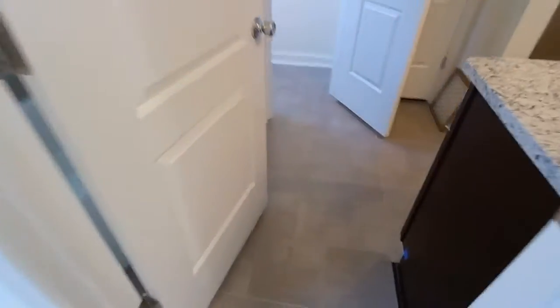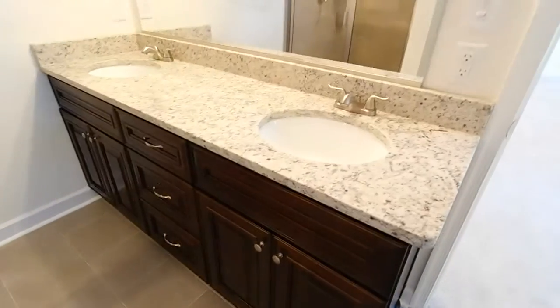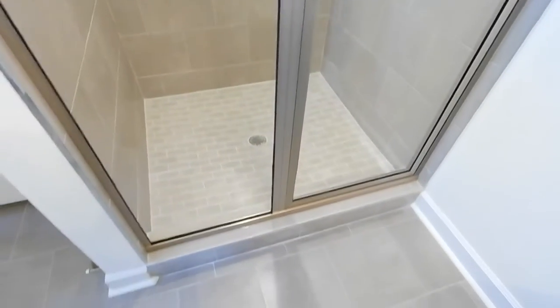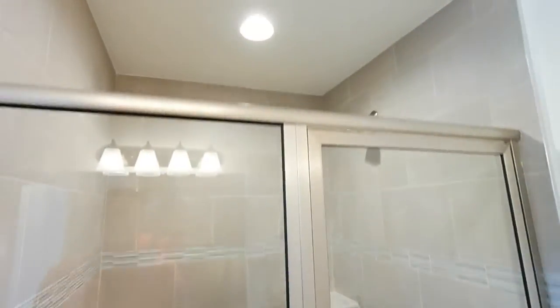Here's the ensuite master bath — that is amongst the nicest you'll find in this price point. Offset tile, oversized dual vanity with matching cabinet and granite top, all brushed nickel fixtures. Fantastic tiled shower — this thing is much more expensive than the price point on this house personally, based off experience. Super design, color scheme, looks great. Linen closet has the separate tub with tile surround. Little transom window for some natural light. Toilet closet — those are rare in this price point; usually the toilet's exposed. Pretty much every detail is well thought out in this plan.